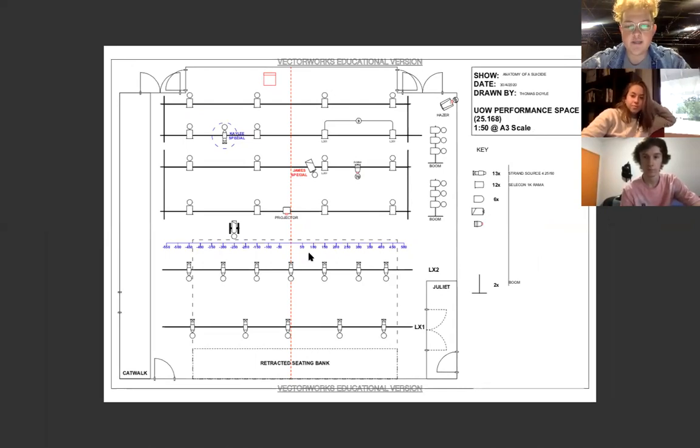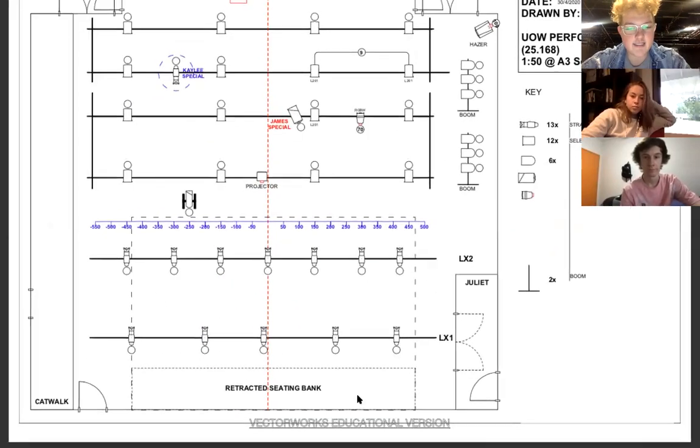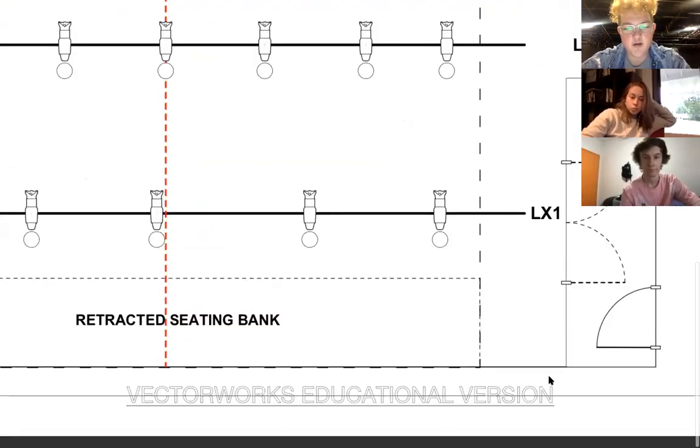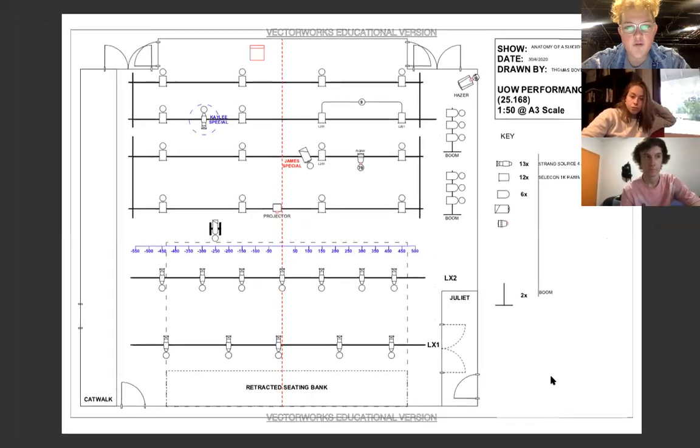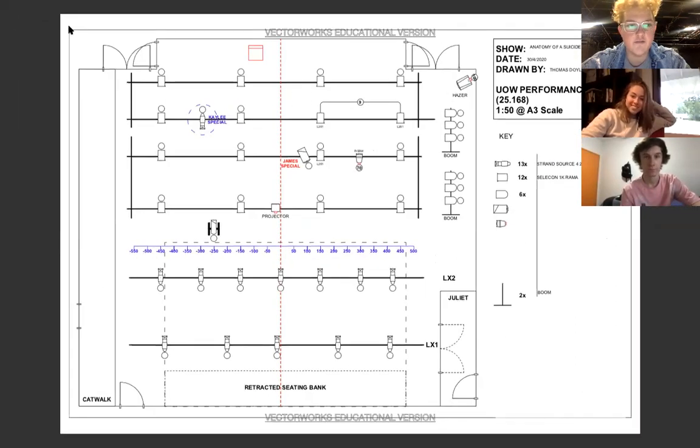Now you will notice something though, because we're all working with the educational version, when you export it like this, the little watermark will stay in the bottom. I despise this watermark. I think it just ruins all of this work. You've done all this beautiful work on your Vectorworks and you've got this little watermark up the top and the bottom. I hate it. So let me go back into Vectorworks and I'll show you how I export it and how you guys should export it to make it look that bit nicer and that bit more professional.